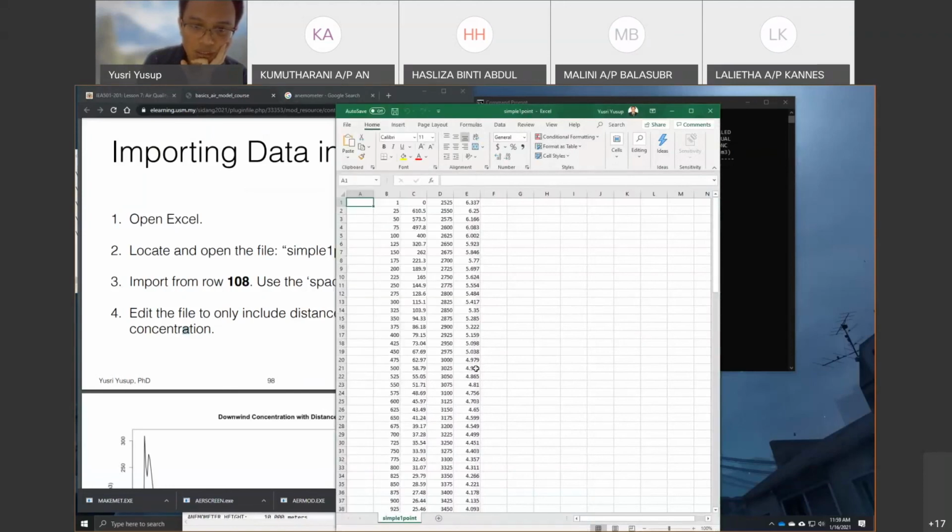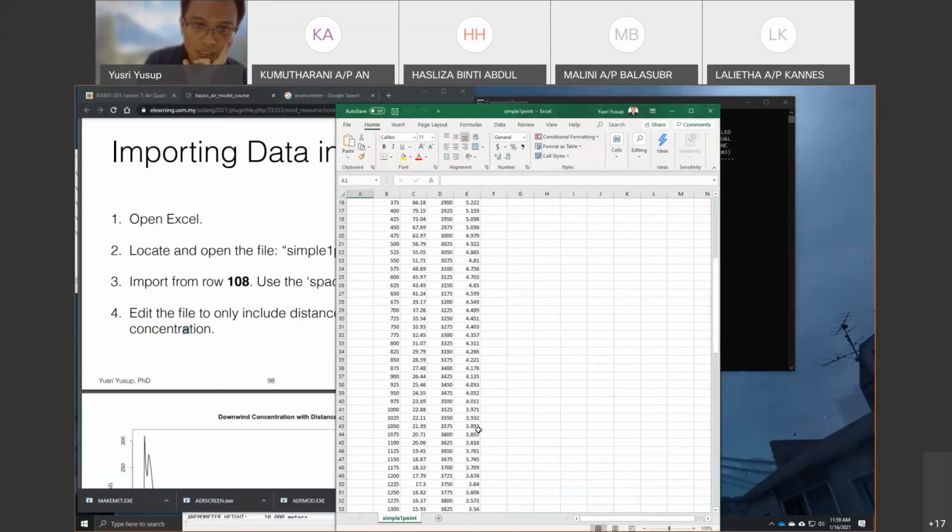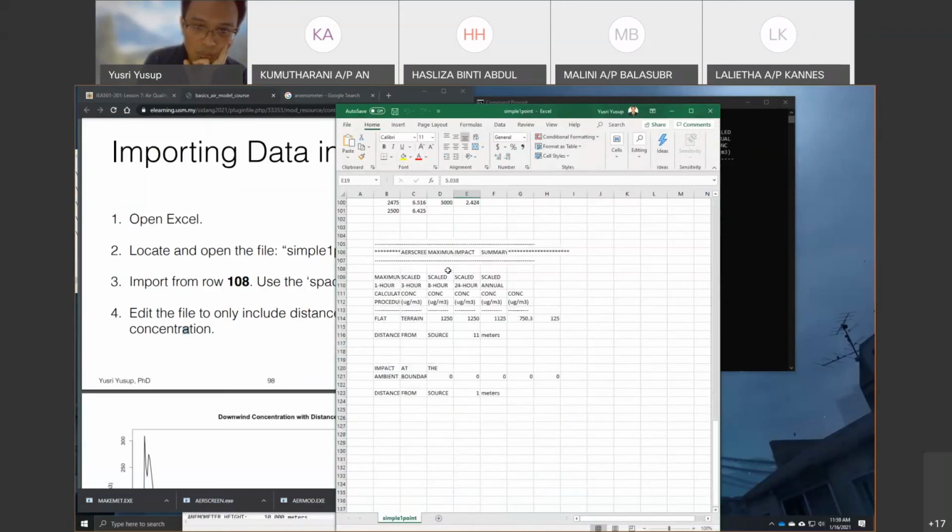So now you see the concentration in Excel. This is the concentration. This is the distance. This is the concentration. This is the distance. This is the concentration. So this bottom part here is not that important.